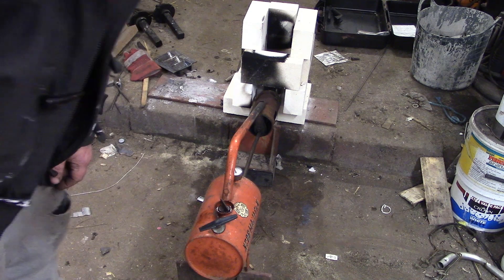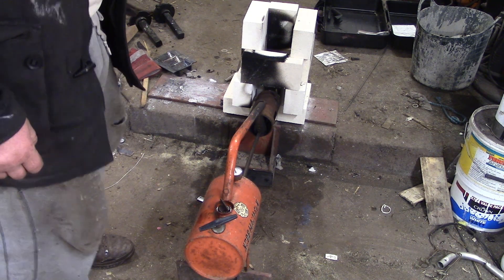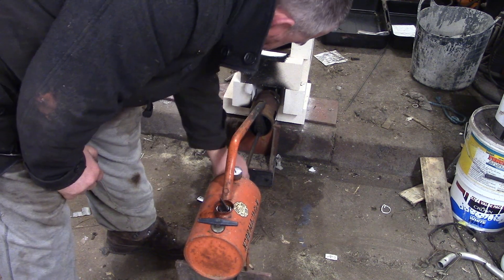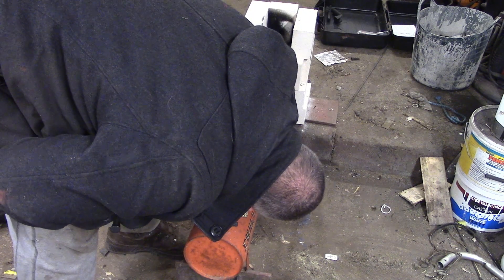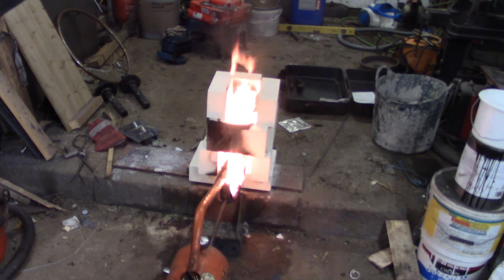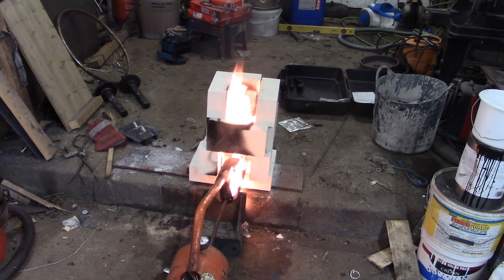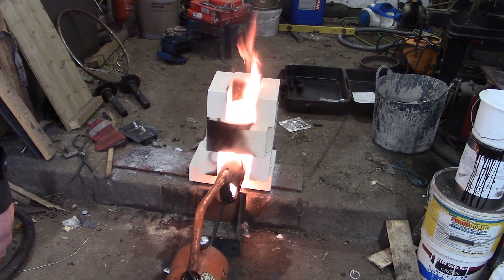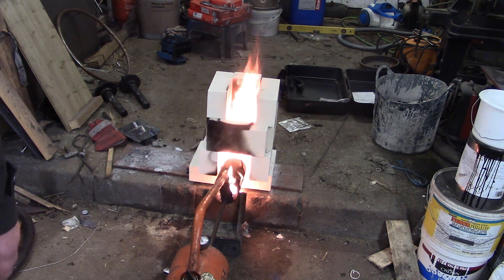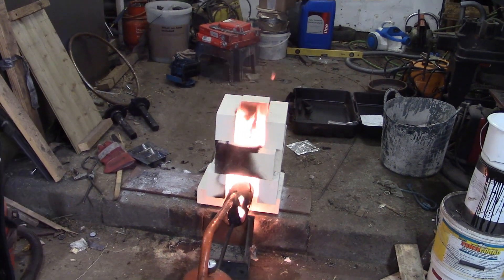We've got the big Sheen 300 set up. We're going to try and melt some metal with this one. This has actually got a wick - it's down there. We've got to squirt a little bit of fuel onto the wick. One important side of this experiment is to determine how much smoke we're going to get in the shed. This is the smokiest part of the whole procedure - the start-up - because we're not getting a very clean burn. But I'm hoping as it heats up, we'll get a more complete burn.